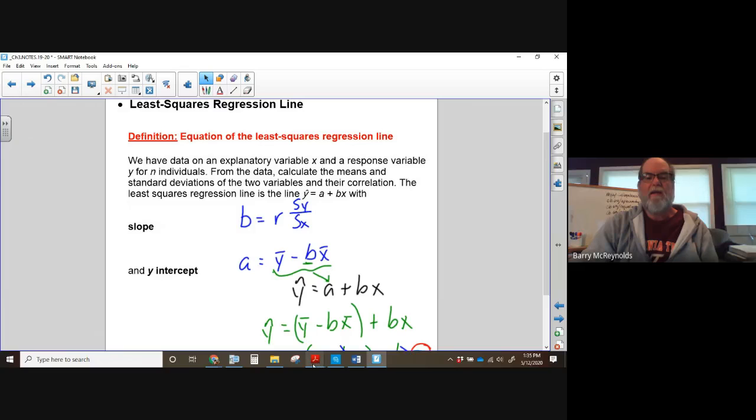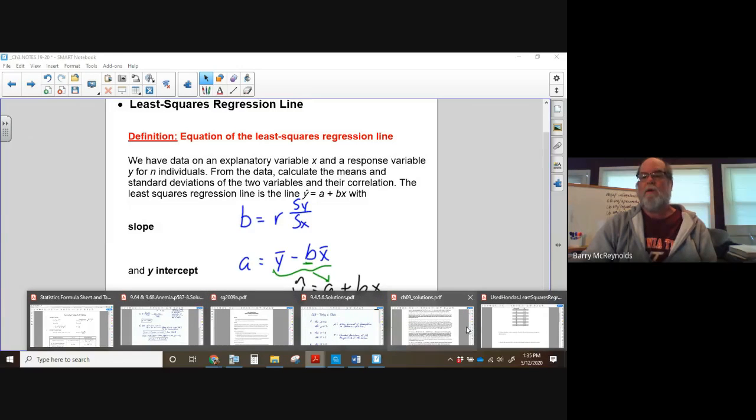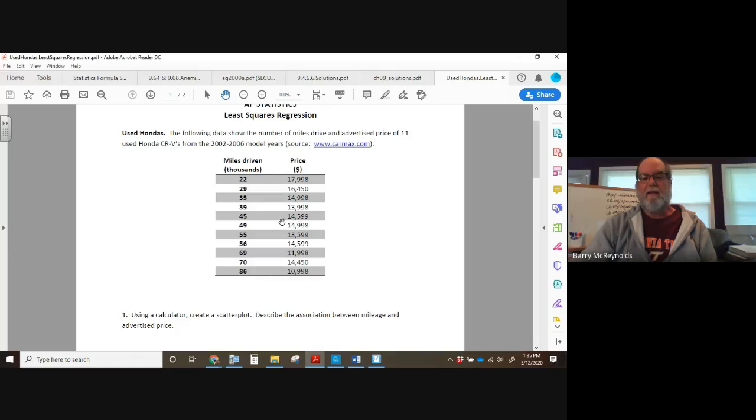And honestly, if you've got a list of data, if you've got a table of data like this, you can calculate X bar and SX and Y bar and SY. I don't think you'll be asked to do that on the test, because with a 4-function calculator and 11 data points like this right here, that'd be really time consuming. It would take up most of your time and not really cover much statistics at all. But if somebody was to show you this data and say, oh, by the way, X bar is equal to this value and Y bar is equal to that value, etc., then you could calculate the prediction line.